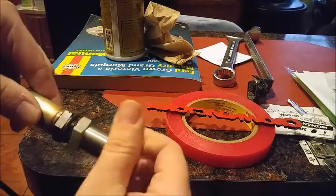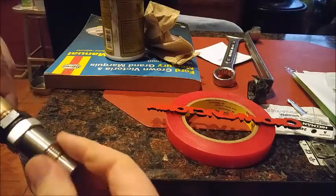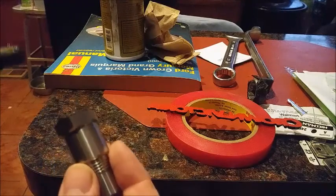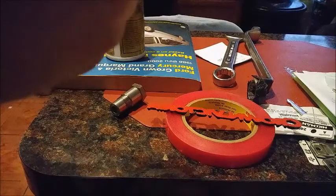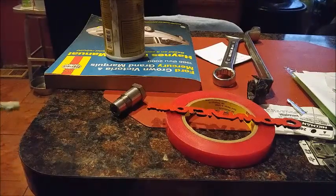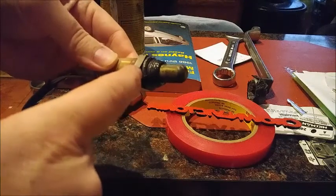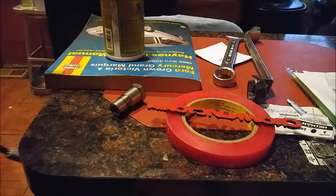before you put this into the car, you want to thread this piece onto this guy. And it looks like our anti-seize is doing a pretty decent job. Going where it needs to. Although I got a little bit on the sensor. Take that off. And possibly you also want to get between the washer and this too. So you really want to get anti-seize anywhere where there's going to be anything contacting anything, so you can maybe get it off again one day.